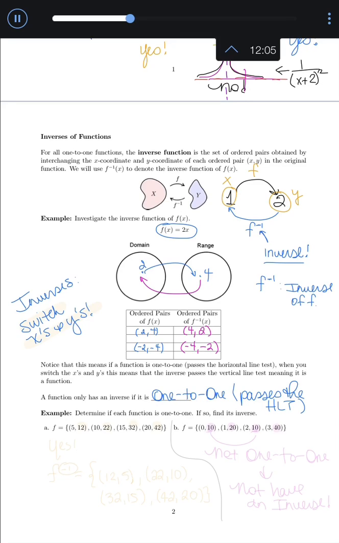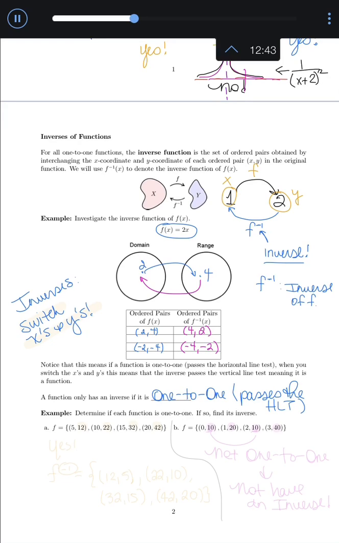Because when you actually swap the x's and the y's in the inverse, if the y's didn't repeat in the original function, when you swap them into x's, that means the x's won't repeat in the inverse, meaning it will be a function. So, making sure that the y's don't repeat in the original function, when swapped into the inverse for the x's and the y's, will make sure that the x's actually don't repeat. So remember from way back when, x not repeating means it's a function.